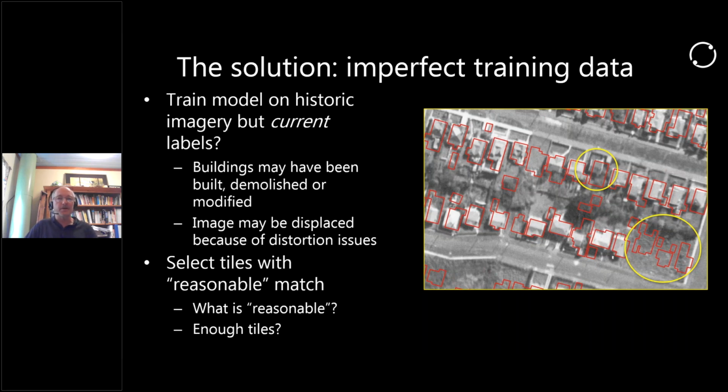Nonetheless, we give this a try. What we do is we just look through all of those tiles. We've taken the mosaic, we've broken it into lots and lots of little tiles, and we just choose the ones that we think are a good enough match. And the question is, what's good enough? Because in deep learning, it's extremely important to have enough imagery, because if you don't have enough imagery, it will tend to overfit to what you trained it on, and then it doesn't predict very well. So in the end, it was kind of a gut feel. We need to get enough images, but they need to be good enough. And although this image I'm showing you here might look like that labeling's not that good, actually this one I would say was good enough. There's enough overlap between the buildings and the labels for it to work.